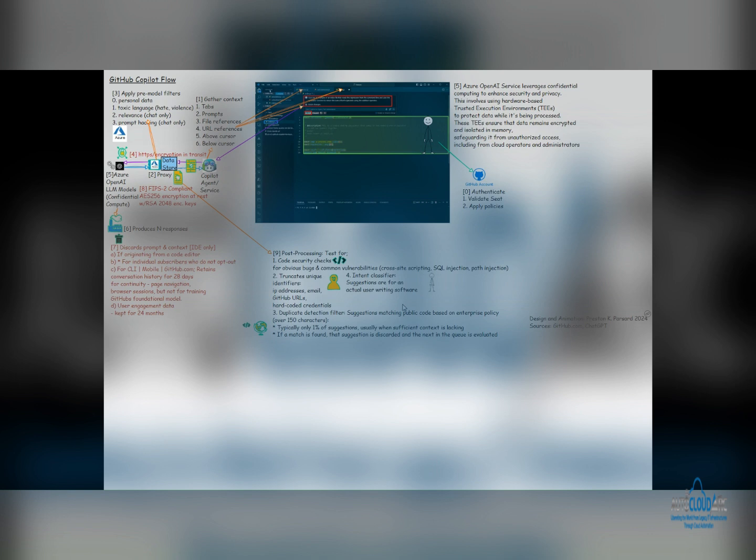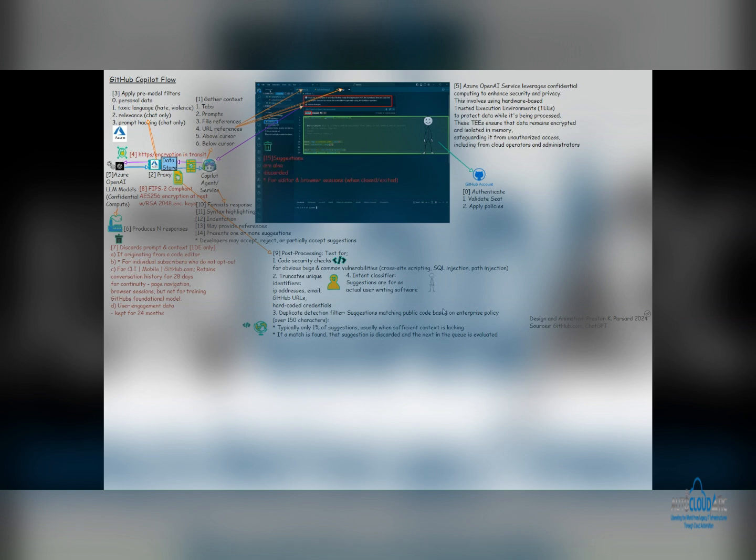So now, after this information is filtered on the inbound side, going back to the Copilot agent service, the Copilot agent service will format the response to ensure that it includes syntax highlighting, any indentation is applied, and it may also include references, and it will present one or more suggestions that were produced to the developer, who may accept, reject, or partially accept these suggestions.